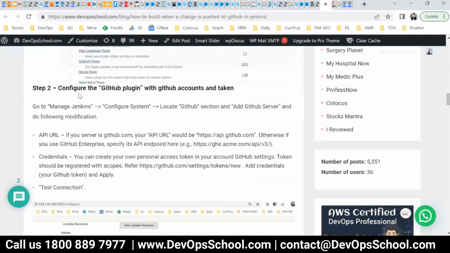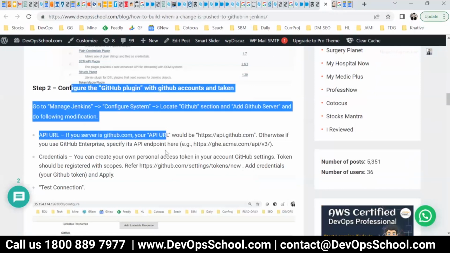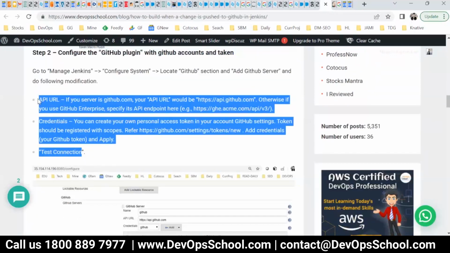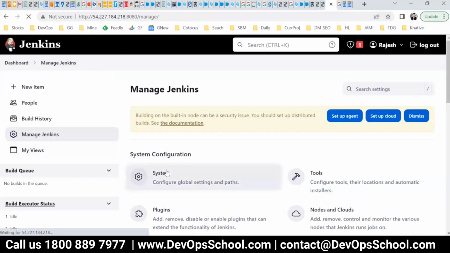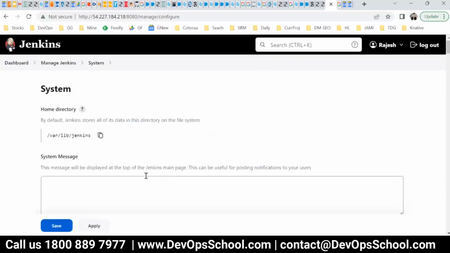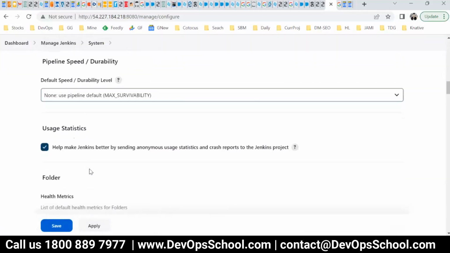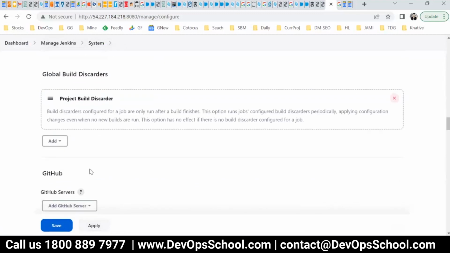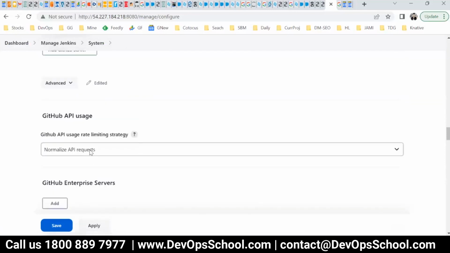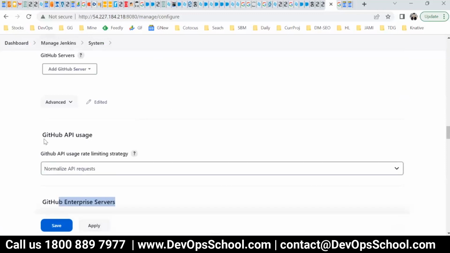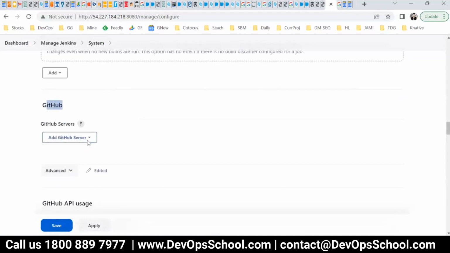Now step number 2: configure the GitHub plugin, give the token, and then test it. Let me go directly to Manage Jenkins, System. Anything you configure is under System. Now look at GitHub. This page is a little long, so you need a little patience. This is the GitHub server.